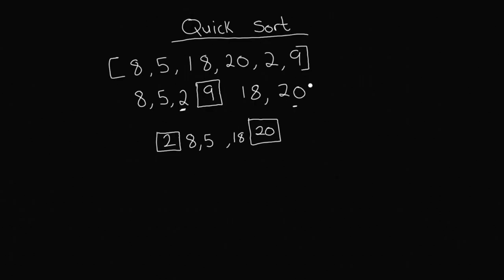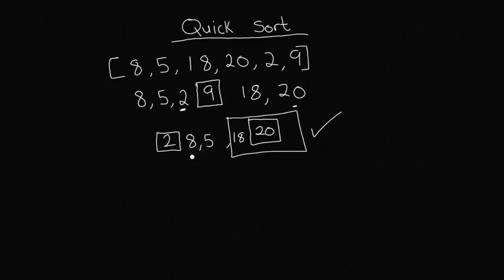So for example, here on the right hand side you can see that there was only one element here, which was 18. So we know that this part of the array is sorted. This gets a tick. But this one here is still unsure. Now this could be sorted, but we don't know fully yet, and we won't know until we get to only one single element. So we're going to continue with this by picking our pivot.